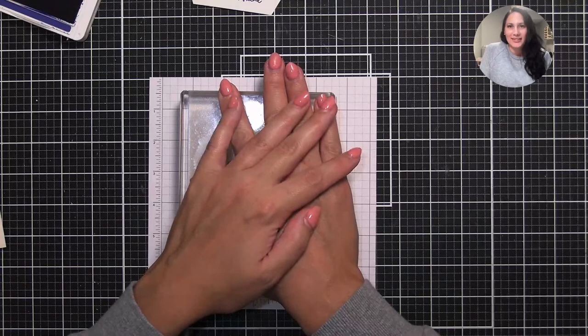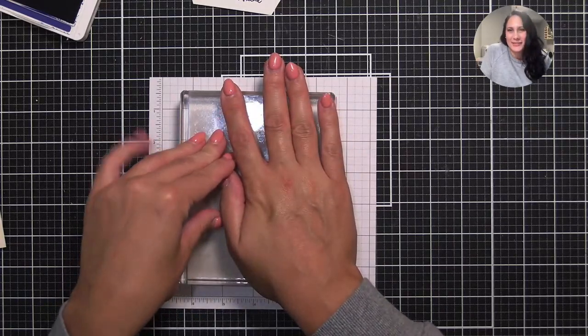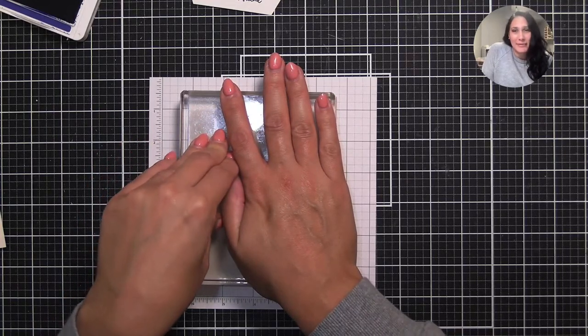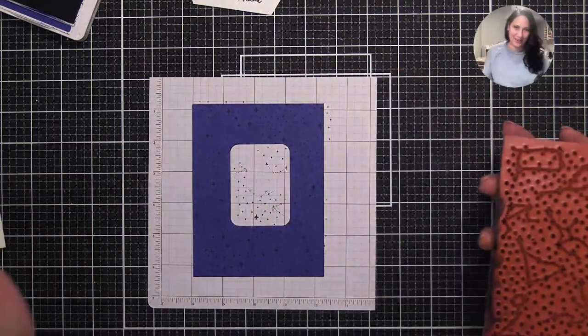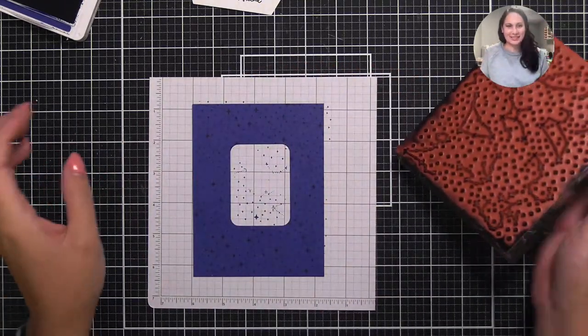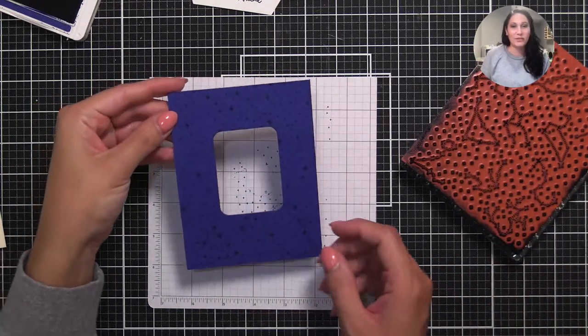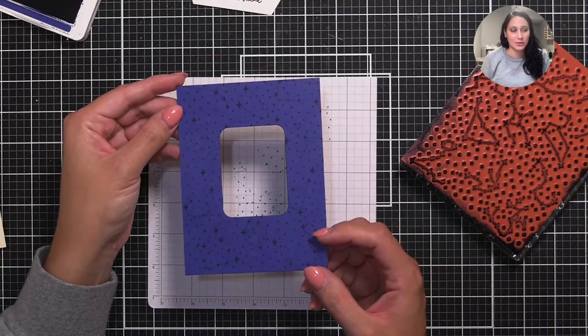I like to give it a second to, I don't know, transfer. Does anyone else do that? I don't know if it actually does anything, but it makes me feel better. Okay. Yay! Look how cute it is! It worked! Okay. Now, if you like it just like this, you can leave it. That's what I did on the original card.